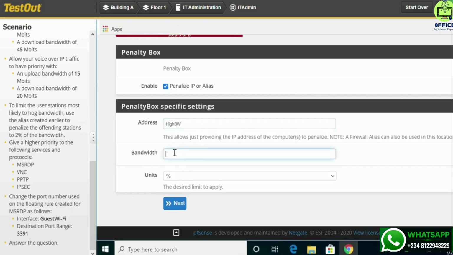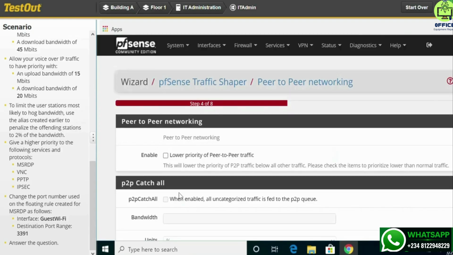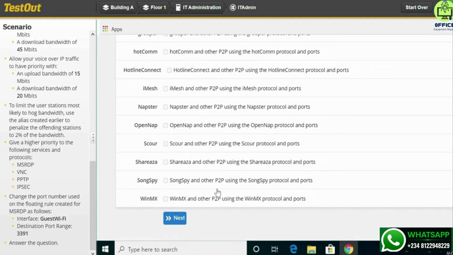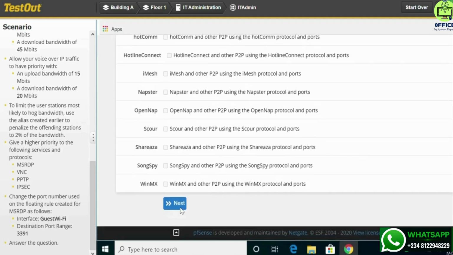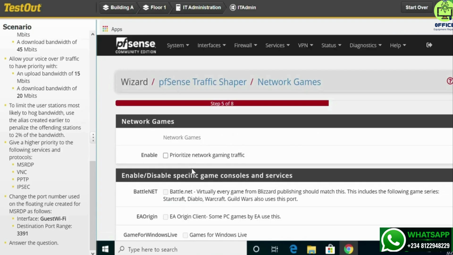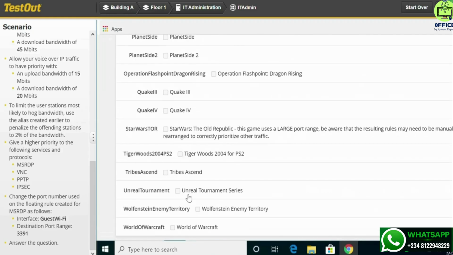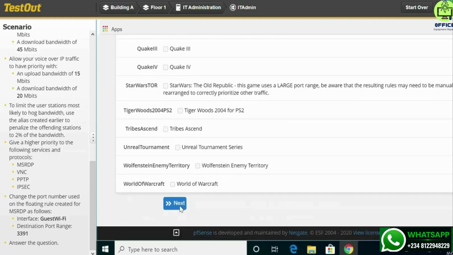And the bandwidth is going to be 2% of the bandwidth. Alright, so this is going to be 2%, and we're going to click next and scroll down and click next. And we scroll down, we click next again.